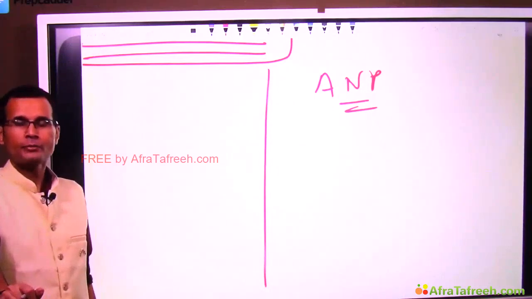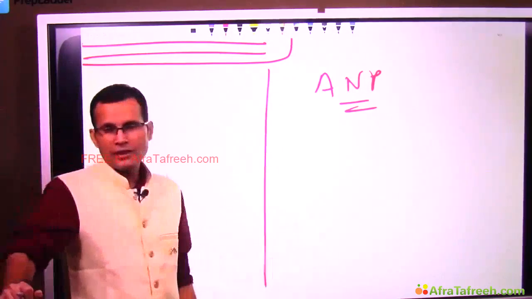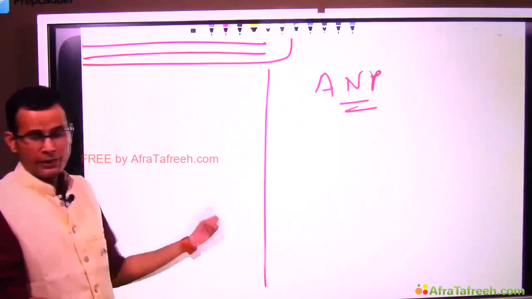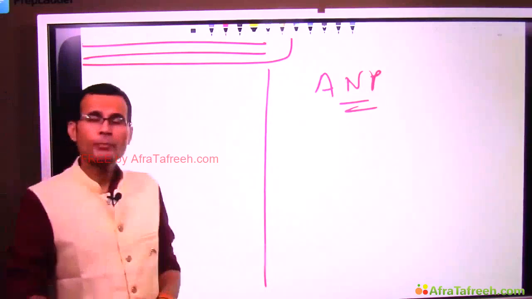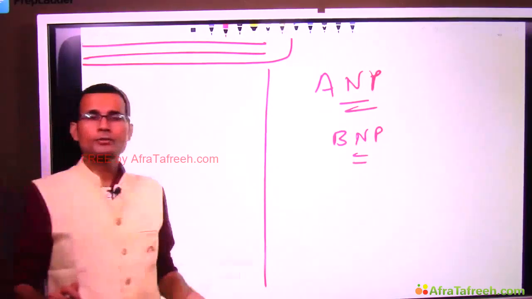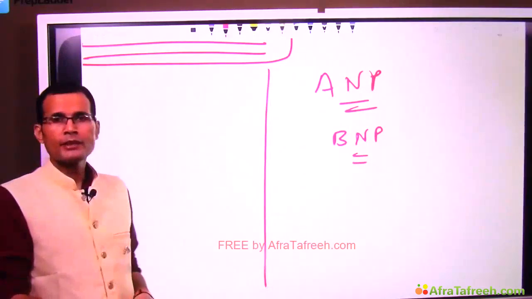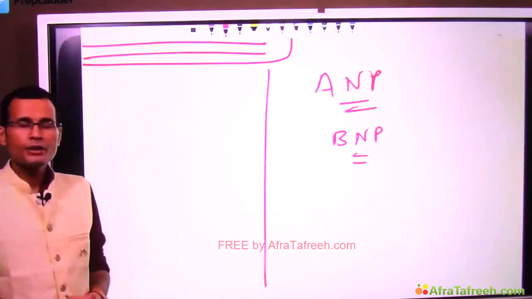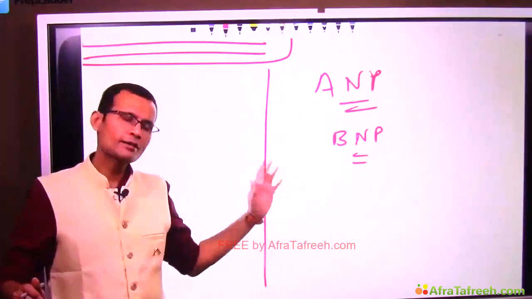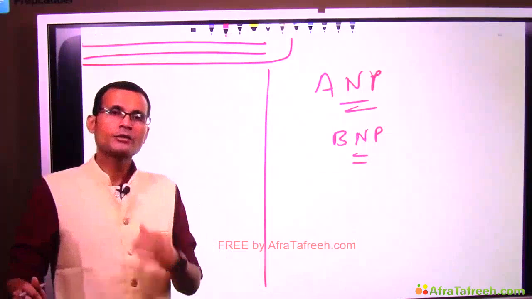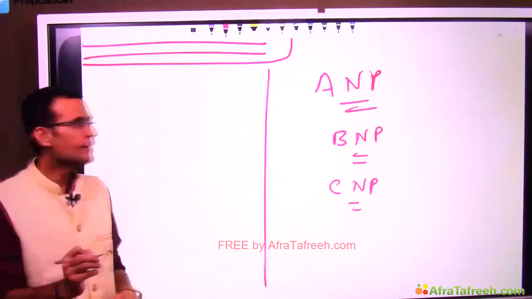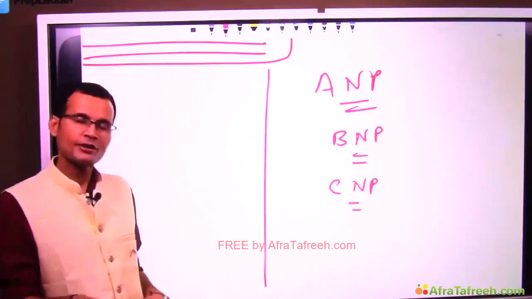What's your answer? Brain, is it? No. The answer is heart. It's the ventricles which synthesize this BNP. It's called brain natriuretic peptide because initially in experimental animals, this peptide was found in their brain slice preparations. But in humans, BNP, also called simply B natriuretic peptide, is synthesized by the heart. And finally CNP, C natriuretic peptide, that also is synthesized by the heart.